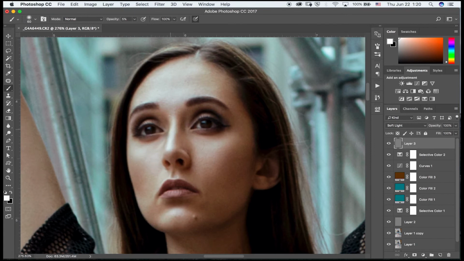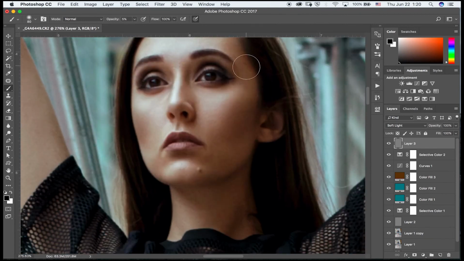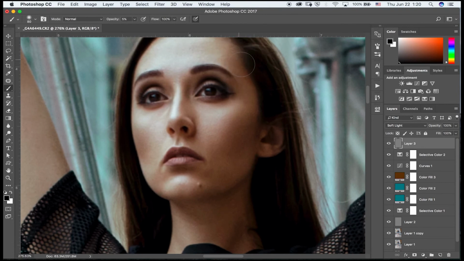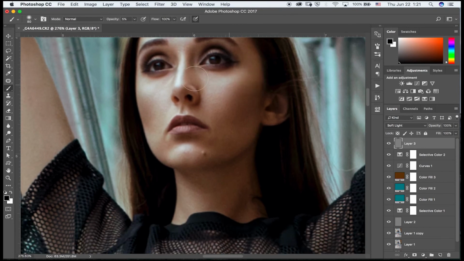Like that. And I like to darken the cheeks area to make them stand out. And just a tiny bit over here.